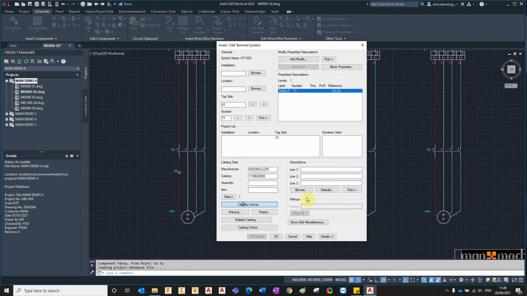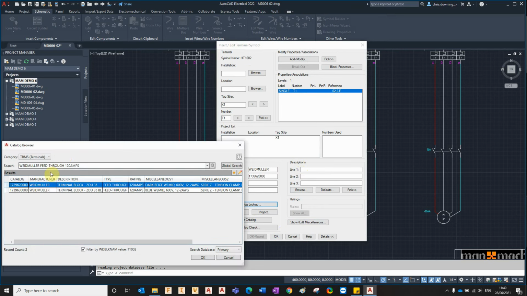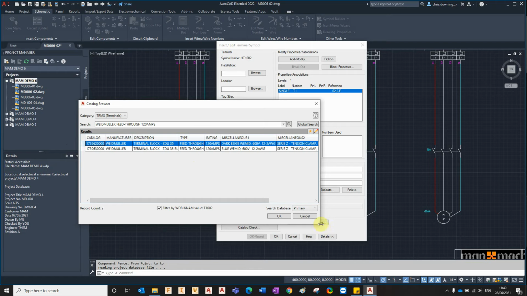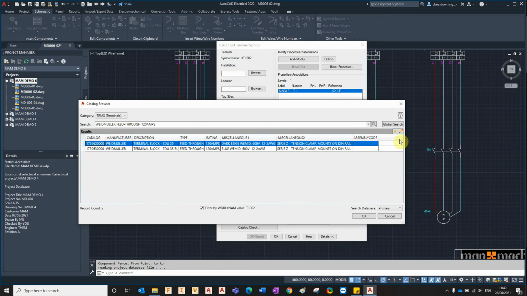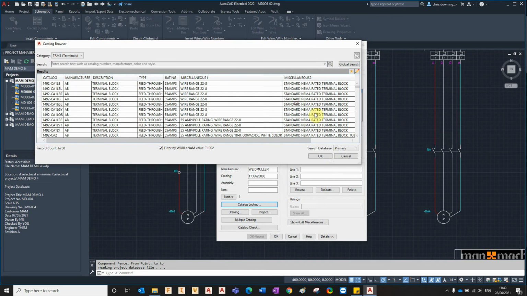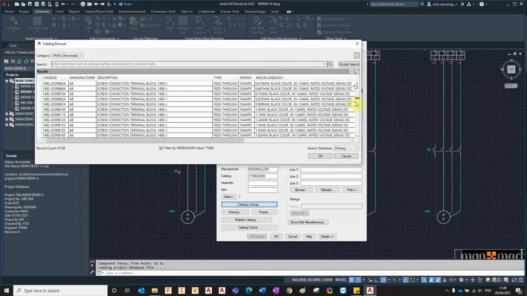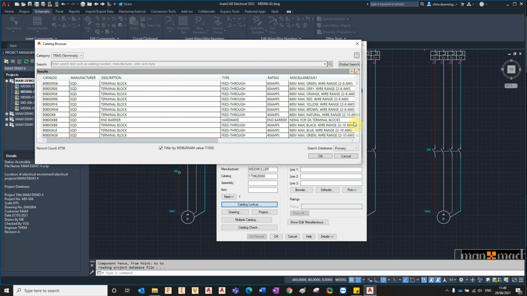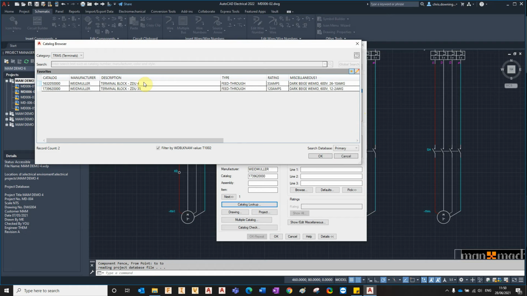But of course I can go in here and look up different components if I wanted to, and find different style terminals. This is filtering my favorites at the moment. If I turn this off and hit the search button in here, you can see there's quite a few different terminals we can pick from, and this is just the out-of-the-box catalog I've got showing here. Again, I've got a couple of favorites there, so you can favorite some to make life easy for yourself. So I could pick one of these if I wanted to.